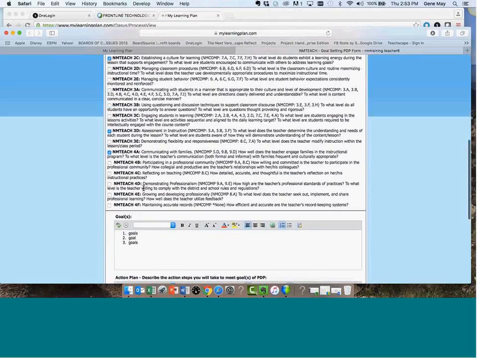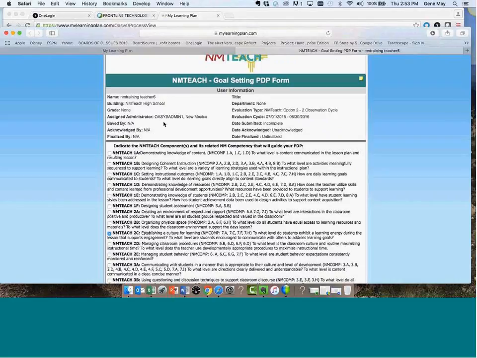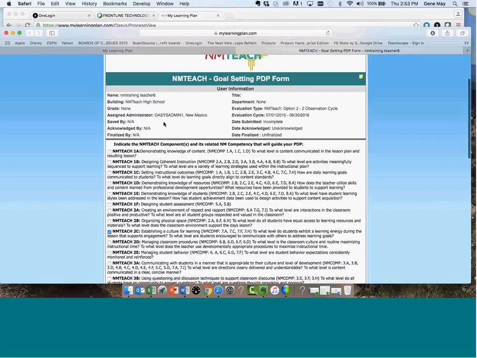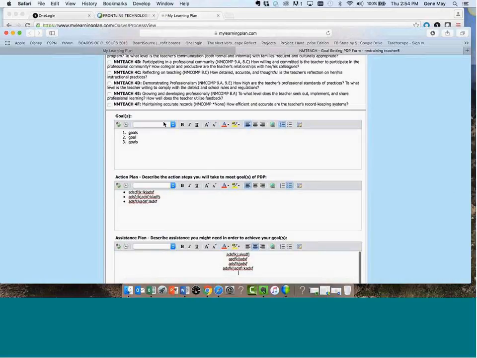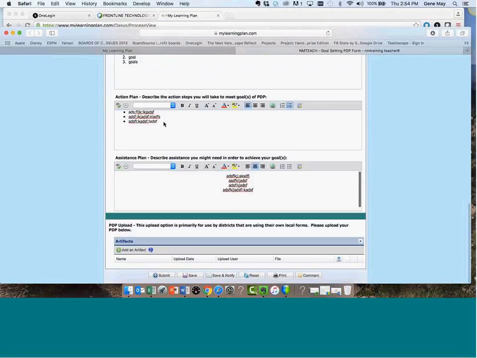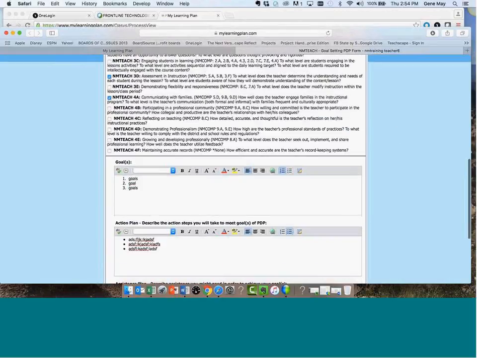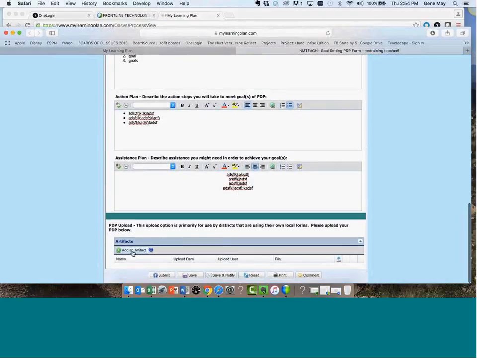Now, if the district does not utilize the online forms in Oasis next year, and you're going to use a local form, you see that you still use the same place. We've simplified it, and right down here at the bottom of this form, your teachers would just leave all of this blank here and actually add their electronic version of their PDP right here in this form.